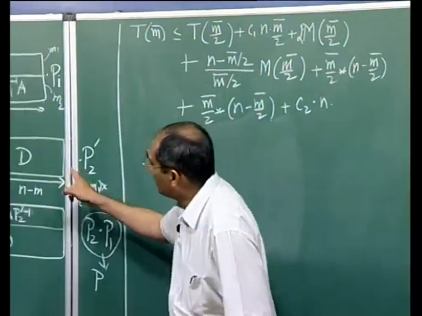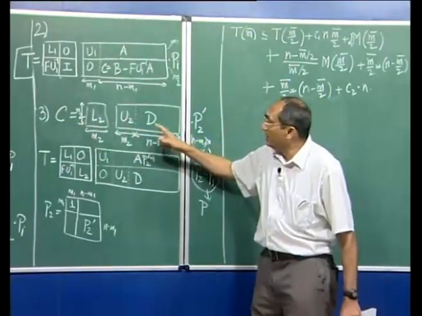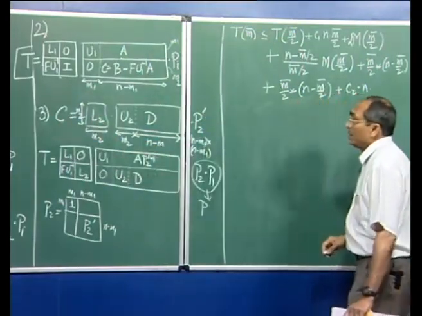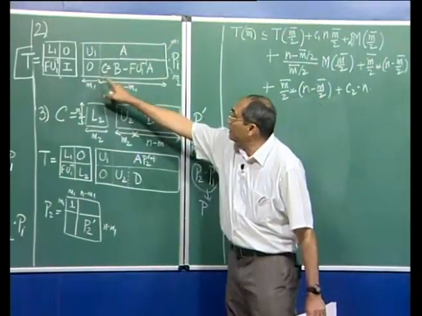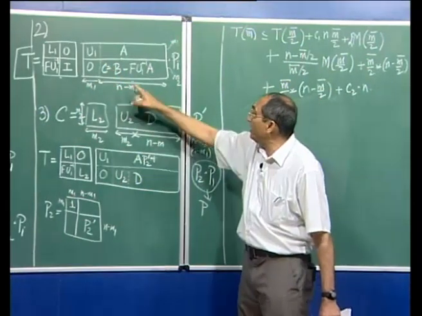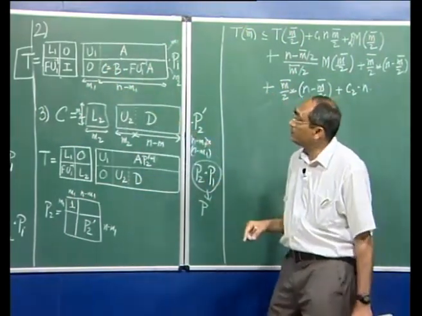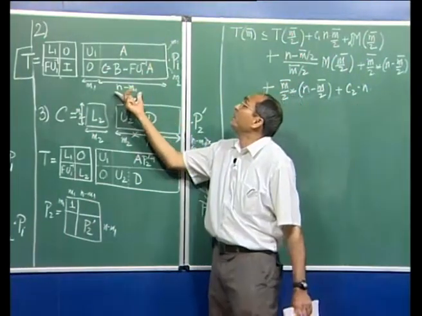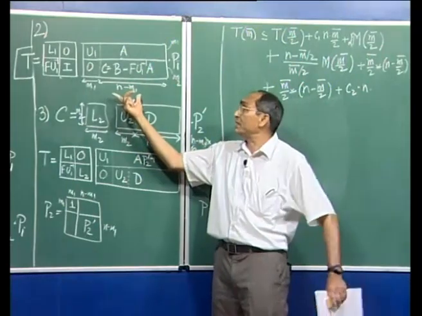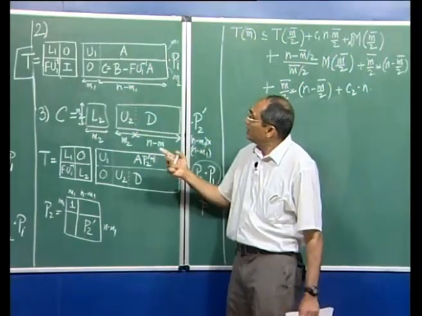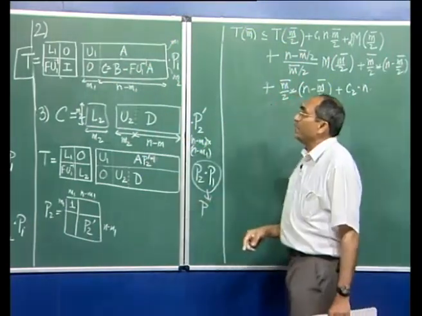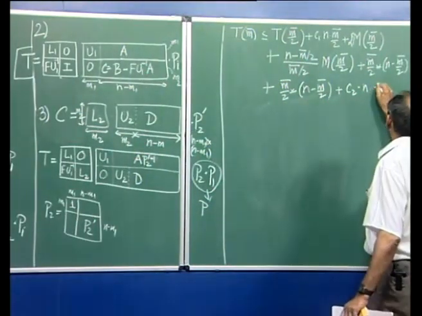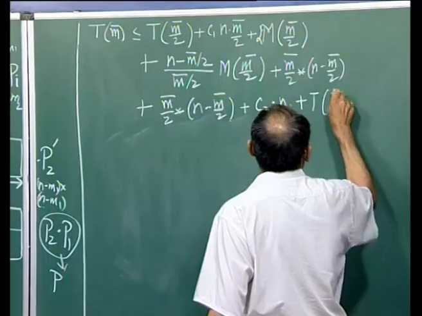I forgot, there is one more operation we have performed. This is where we have applied the LUP decomposition on C. C is of size m2 by n minus m1. Since we have kept n as a suppressed parameter, we will not worry, we will think of this as n, which does not really hurt, and this will be M by 2. So this decomposition also costs us T(M by 2).